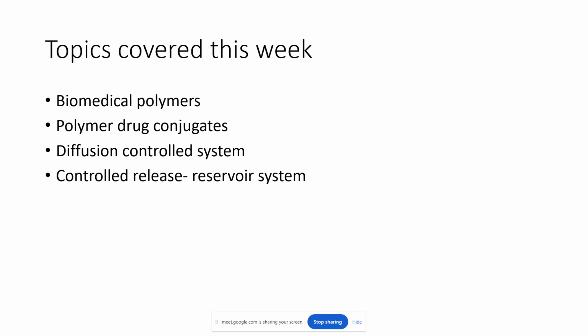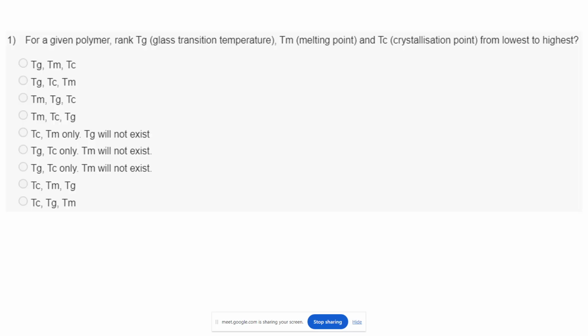So based on these topics, there were some previous year questions in the assignment and we'll discuss some of those. So this was the first question. Not only this, whatever was covered in the first week, it's both first and second week combined. The questions will be from both first and second week. So this is the first question.